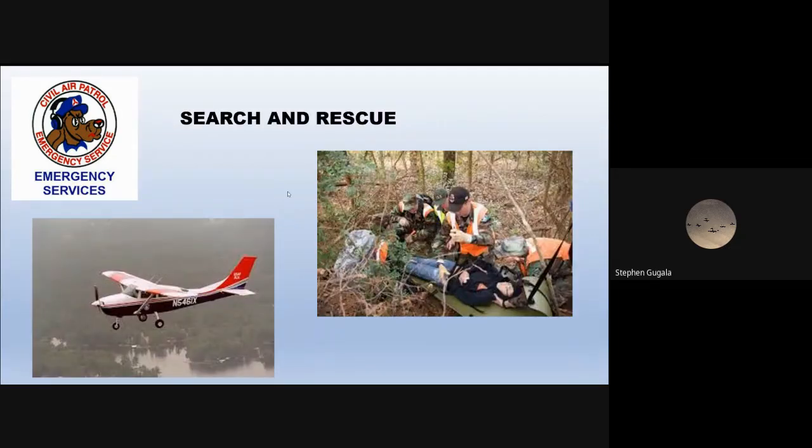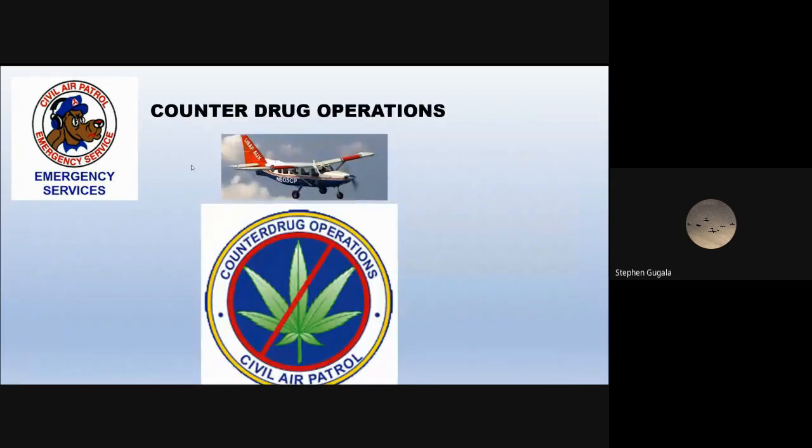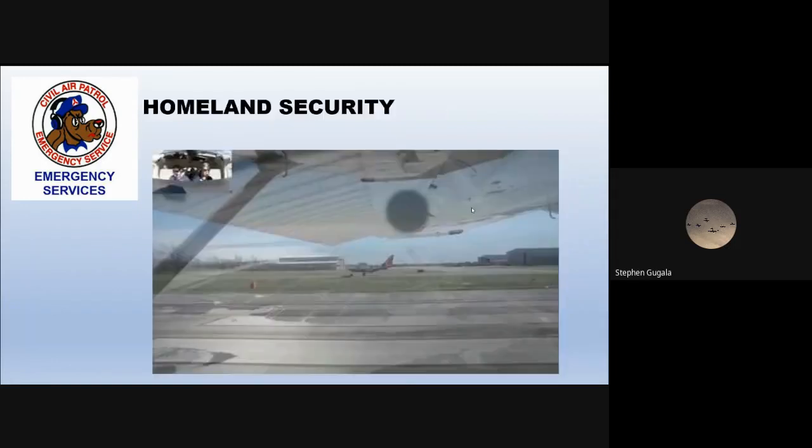Of course, search and rescue, that's the part that aircrews hear the most about, and one of the things we train the most for, and that's primarily in the training end. You usually do a lot of ELT searches, but as a general rule, search and rescue is a component of emergency services. Counter drug operations: for those of us in Illinois, Southern Illinois had an ongoing counter drug program and funding. The funding for counter drugs has been scaled back. We don't hear a whole lot about that, especially here in Illinois right now, but that is an arm of ES services. And Homeland Security.